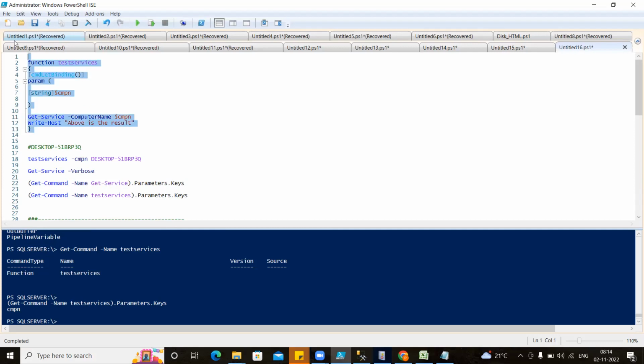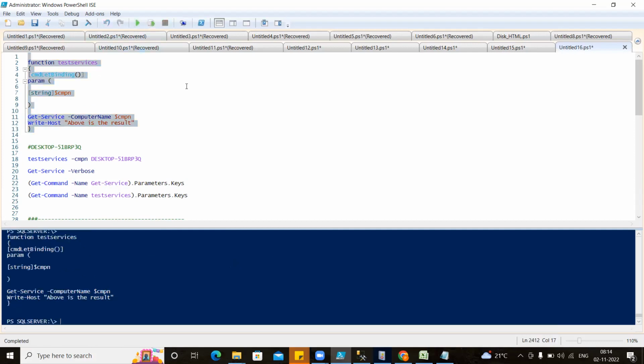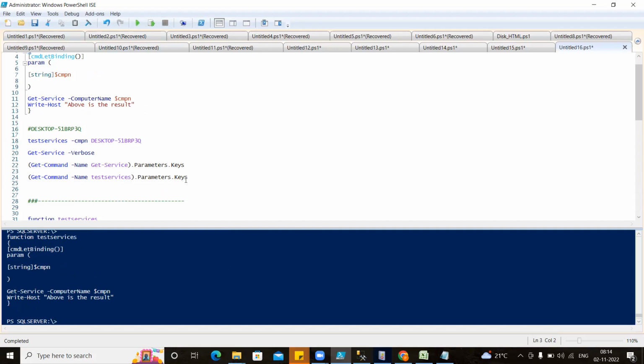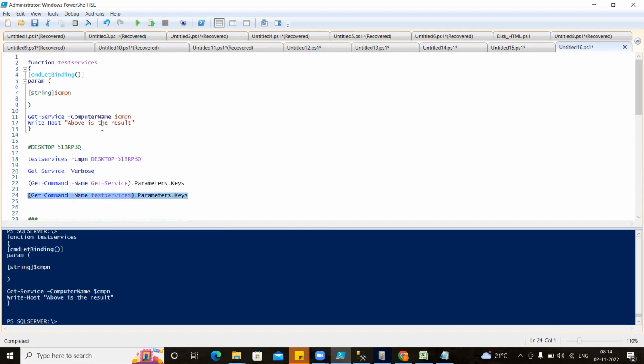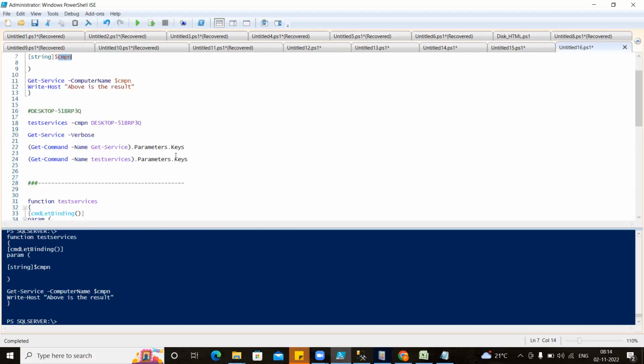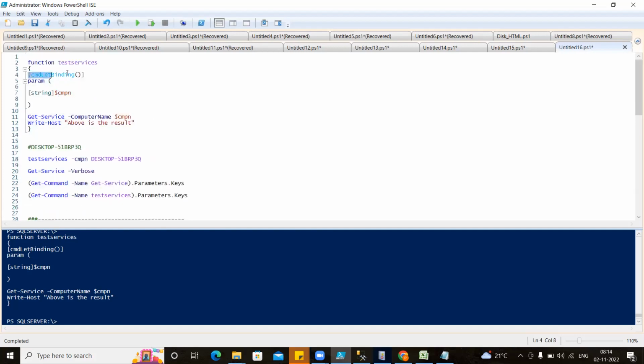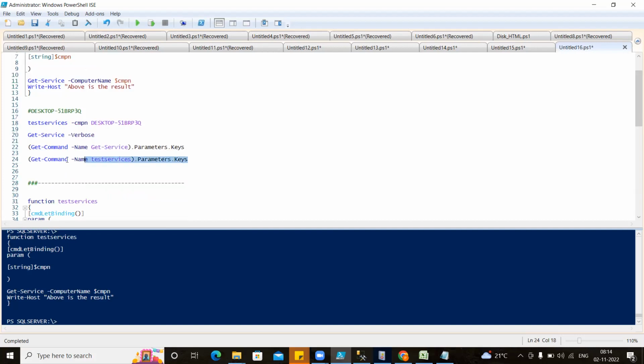So I am going to execute this again. The function has been overwritten, that is Test-Services. Before, whenever I executed this, it was giving only this result, and you could pass only this one way. Now I loaded it again with CmdletBinding, and when I execute this, what result do we get? You see that there are multiple parameters. It displays the parameters which you can pass.